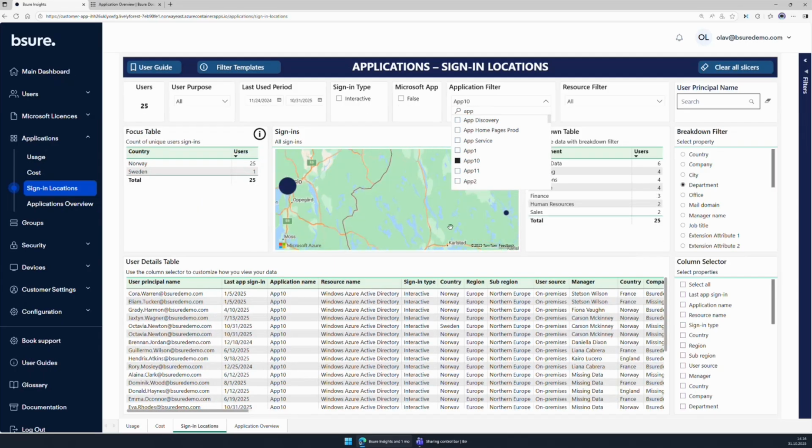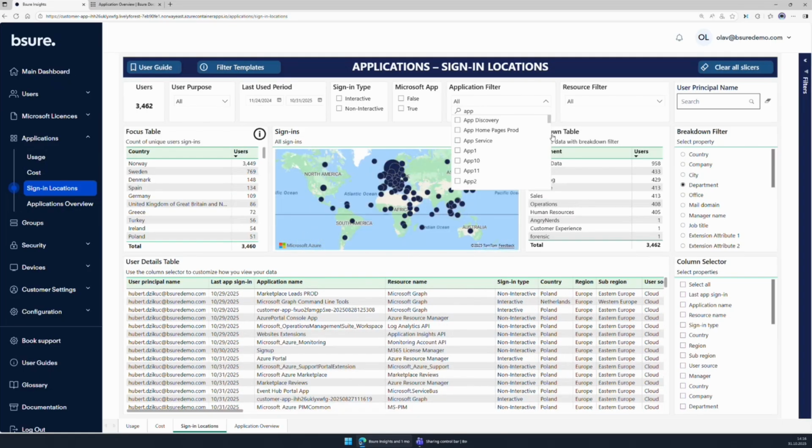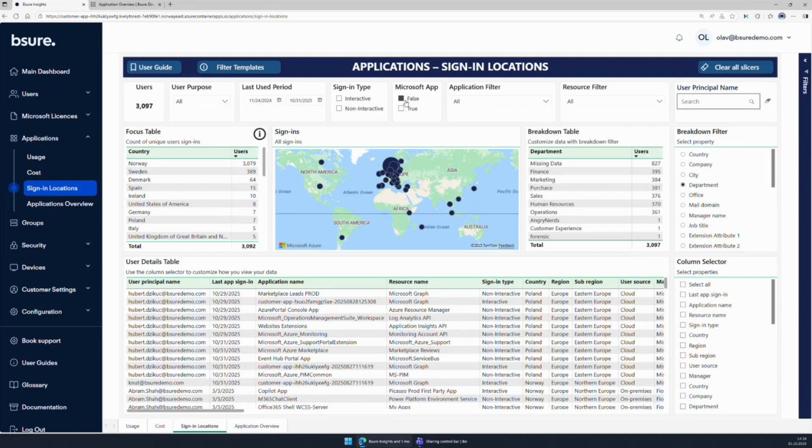So, okay, my app 10 has been signed into from Norway and Sweden. Another quick tip here is that you can use the Microsoft app false filter here as well.